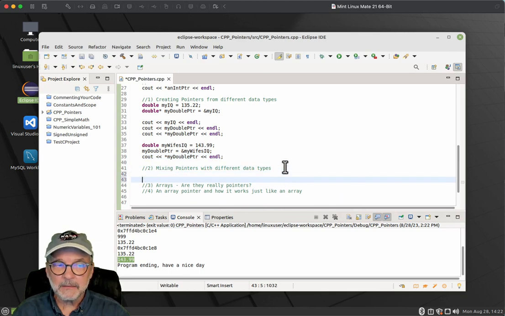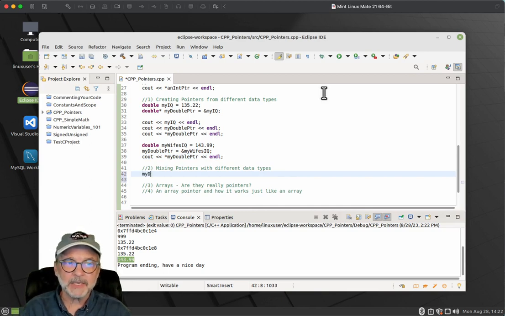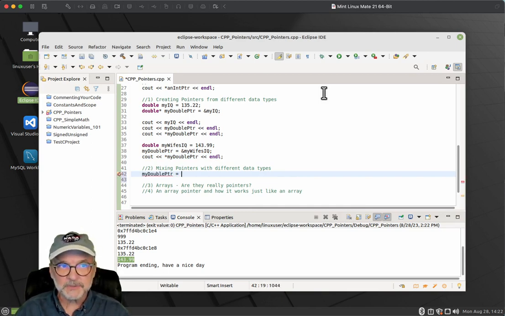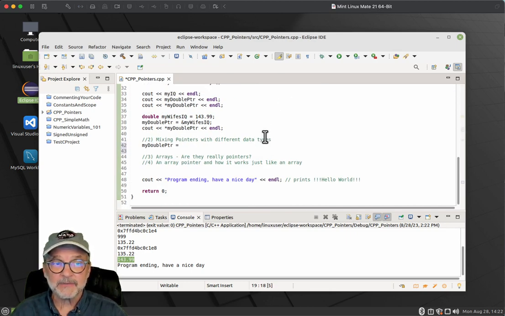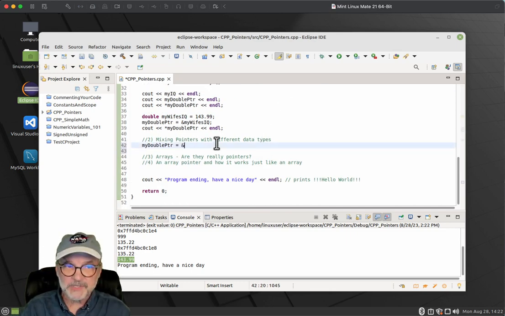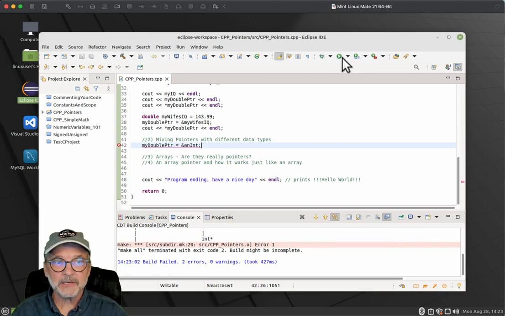But can we mix those? Like I've got a double pointer called my double pointer. Can I say my double ptr equals ampersand an int? You think that'll work? Taking bets right now? Betting is closed. Let's take a look.